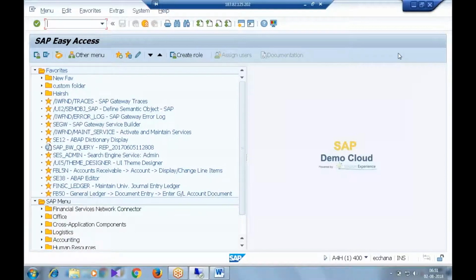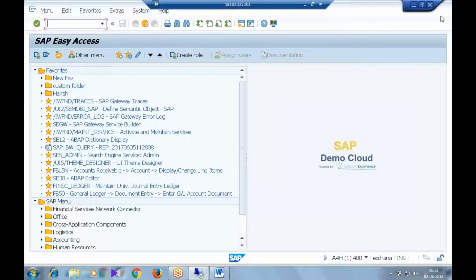So in the last class, we discussed the read statement on a standard internal table. We have seen a standard internal table with a non-unique key. Now let us go for the sorted internal table.